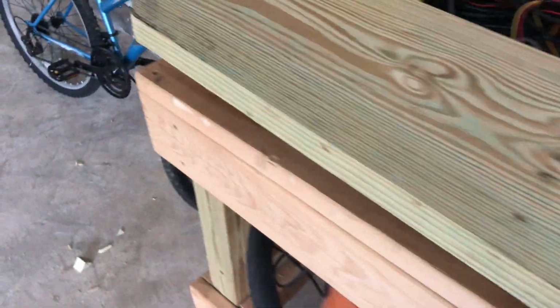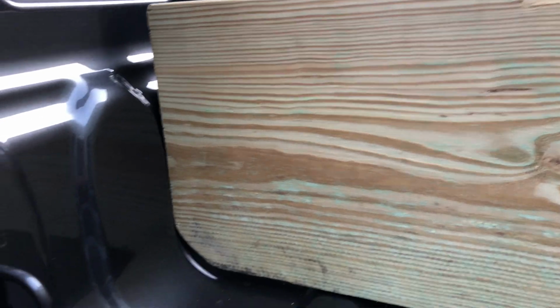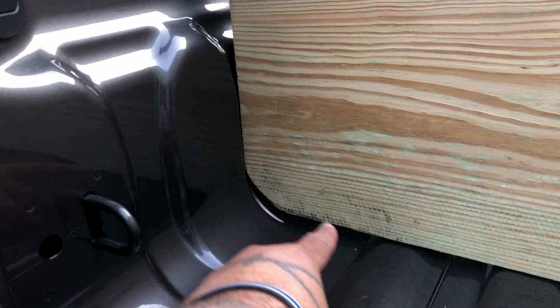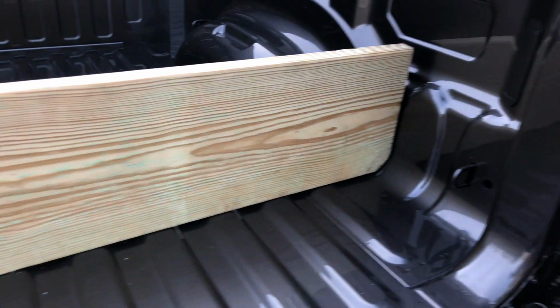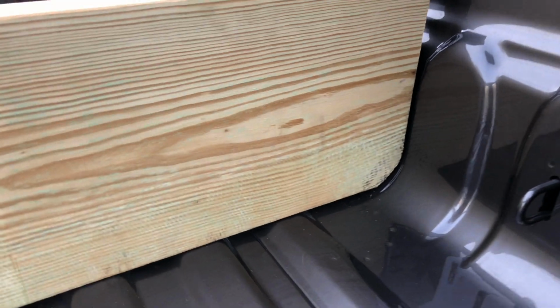Bring it to your truck. Test fit it to see how it fits in and where you might have to take off a little more or sand a little more. You're gonna take your wood, slide it into your notches you just cut out for, like so. Both sides, like so. And as you can see, it's firm.